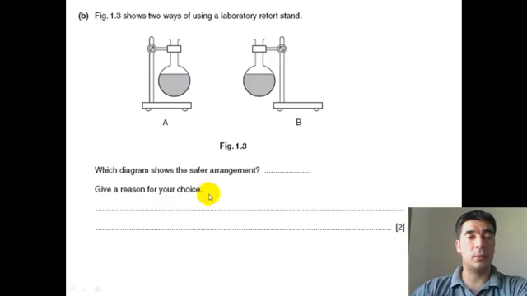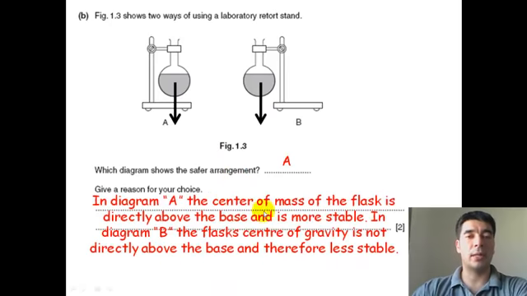A quick one, just pause it and have a read. Which diagram shows a safer arrangement? I think everyone would recognize that this is pretty lethal. It's going to fall over at any moment. So, you choose A. Now, give a reason. The real reason is that, when you've got this situation set up, this is going to be like a little pivot point. You've got a force acting down here. You've got the force of the mass of the base here. And it's basically, it's in balance. It's a situation where the moments could rotate the object this way. To avoid this, we just want to have the mass over the base of the support. So, you want to try and get the centre of mass directly above the base. That's the most stable situation.